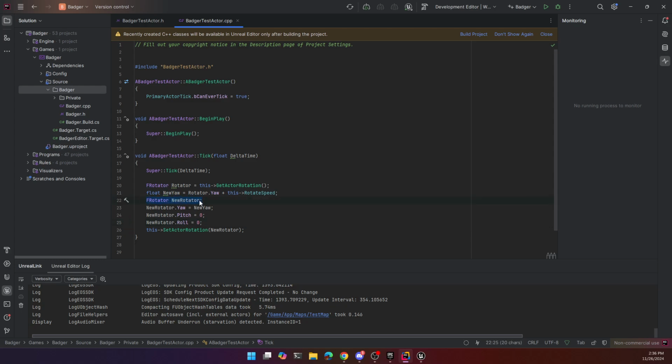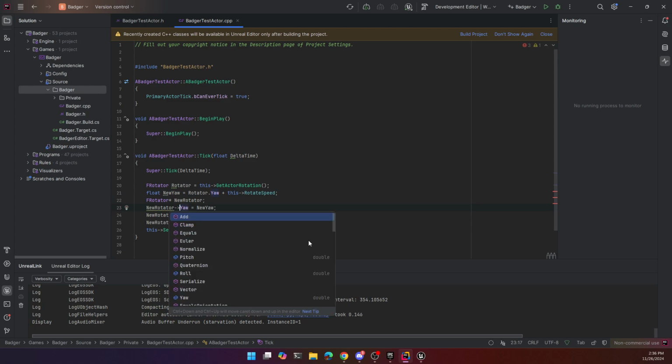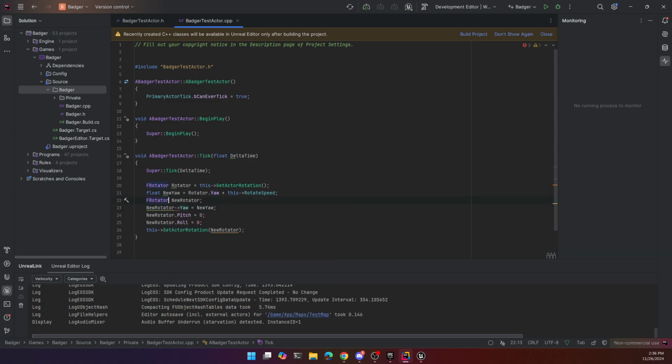Just know here I've declared an object instance that's not a pointer. I could have made it a pointer. I could add the star to it right there to make it a pointer, and at that point I have to use the arrow as my accessor. But that's not how I should do that, because the setActor rotation method is expecting a regular object instance rather than a pointer. So that's a sort of quick and dirty of why I'm using the arrow here and not here. Those are just two different ways of accessing the members of an object, whether it's a regular object instance or it's a pointer. So that's that basic code.